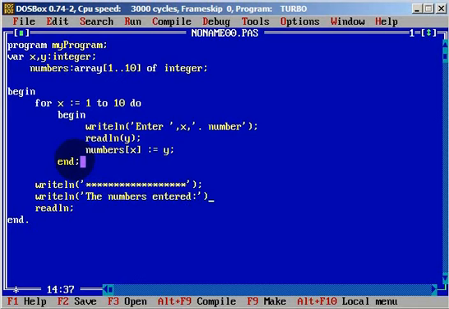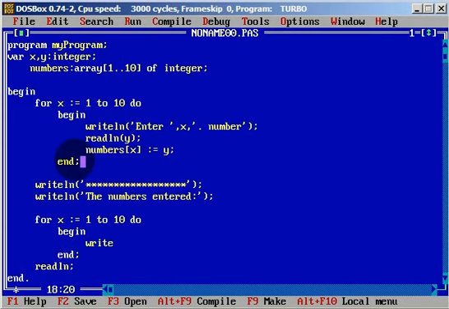Now we will need a for loop to display the numbers that we entered. 1 to 10 do, and we will need begin and end first, and we will simply write, we will not use write line, numbers of x.